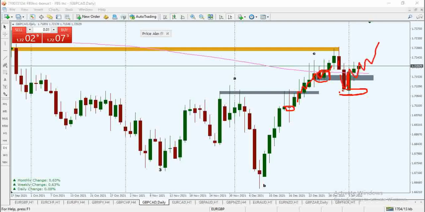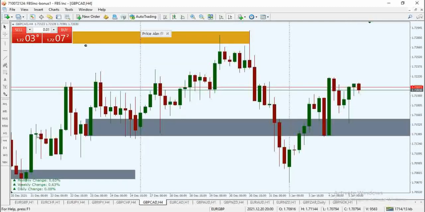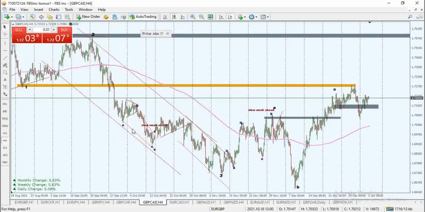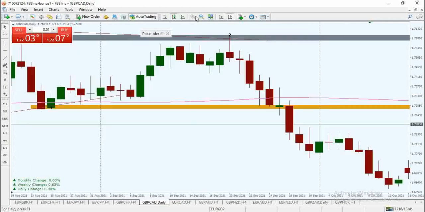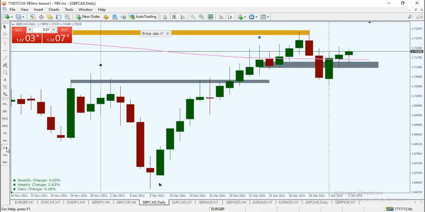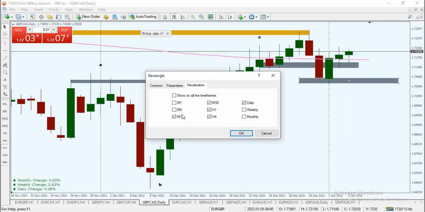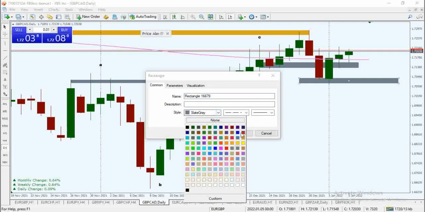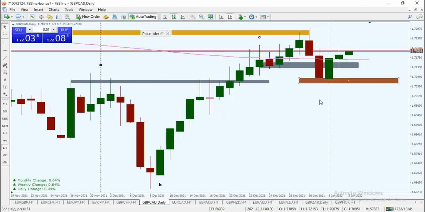level. I did put up a structure here, and if you go down to an H4, you would also see that this structure is where price is currently sitting at the moment. For the 2-bar corrective wave, and also on a weekly time frame, I'm going to be dragging this one and duplicating it, and I'm going to make this one a very different color right here.